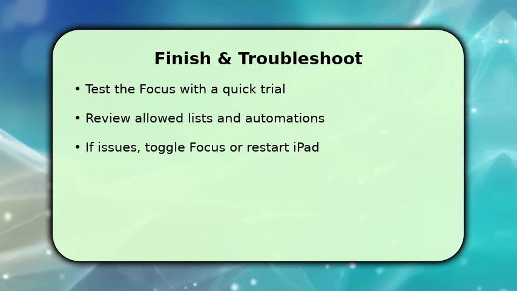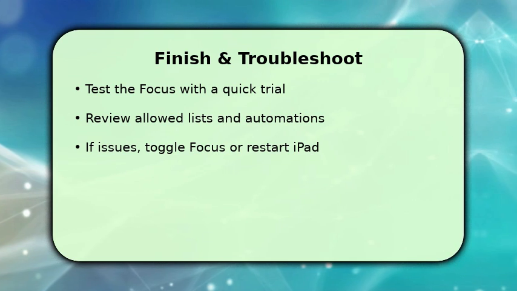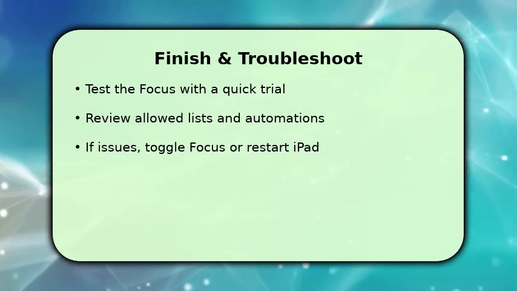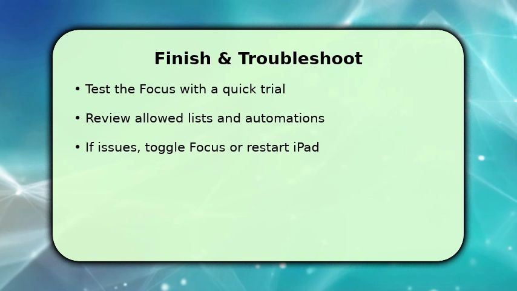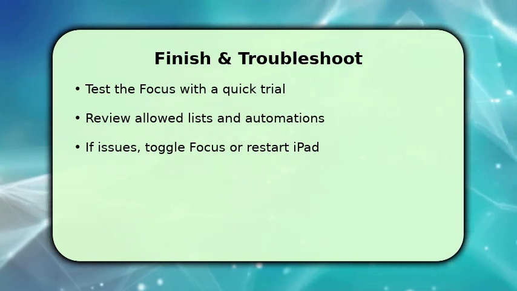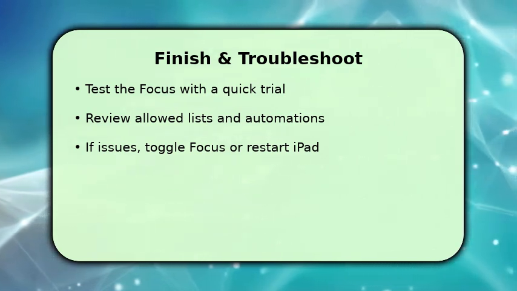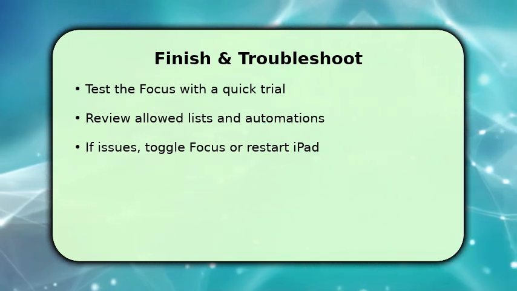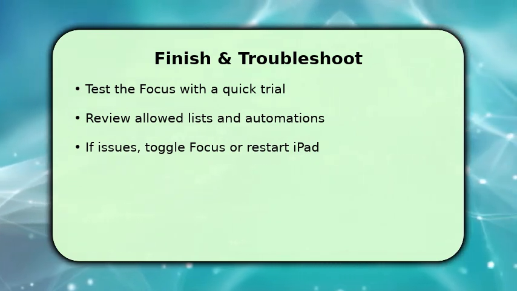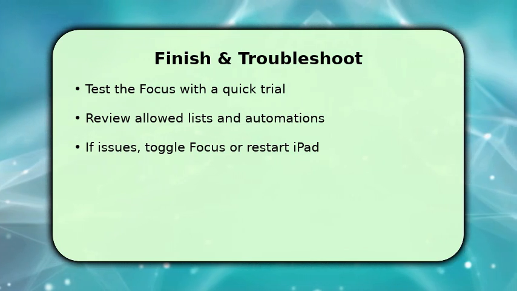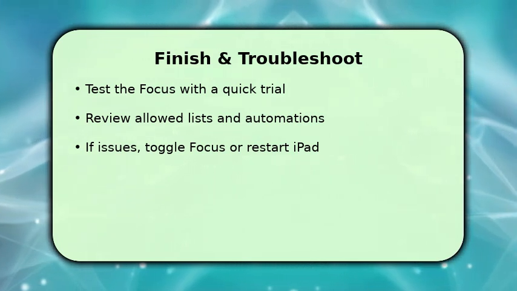If something isn't right, review allowed people, apps, home screen setups, and your automations to find the mismatch. Make sure focus status is set as you expect. If notifications still bypass or the focus won't engage, toggle the focus off and on, then restart the iPad. That often clears sync hiccups between devices and resolves stubborn automation issues.